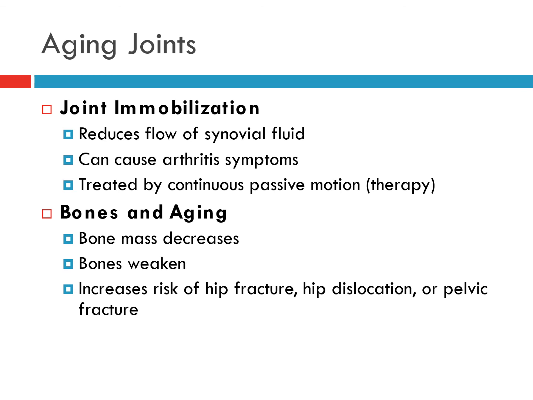As we age, as we talked about before, our bone mass is going to decrease, our bones are going to get weaker, we start to develop osteopenia, and that can further develop into osteoporosis. We increase our risk of hip fracture, dislocation, and pelvic fracture. Last time I looked at the statistics with elderly patients, the statistic was staggering about how likely they were to pass away within 1 year after a hip fracture as compared to not fracturing their hip.